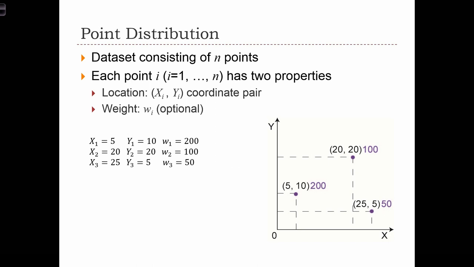So in this small dataset of three points, we see that point 1 has an x value of 5, so we go across 5, and it has a y value of 10. So we go up to 10, and we have a point at that nexus. Its weight is 200. When we observed something at that location, we counted or measured some attribute of that location to be 200. For example, this might be the location of a case of cholera, and 200 is a score we gave to the severity of the cholera case at that location.